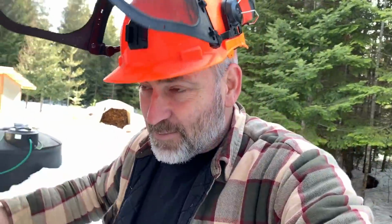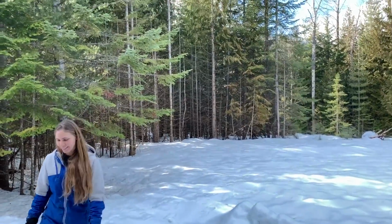So here, let me give you a before shot. This is before from the kitchen window. At the end of the video, we'll check out the after and see if it's not a cooler view. One more thing is that we want to allow more solar light to come this way because of our solar panels that we eventually want to put over there. These are really tall trees, and in the summer, maybe not a big deal, but in the wintertime, we're definitely getting a lot of shade.